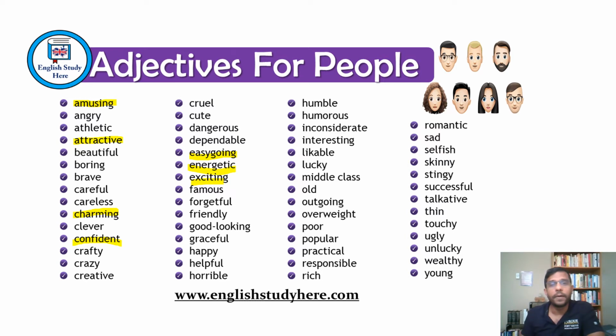We may see that you rated yourselves very high for humorous, as a likable person, and so on and so forth. I can also see talkative. So we may see certain patterns here. We may see some patterns in the negative direction as well. For example, if you rated yourselves very high for the word amusing, then it is likely that you rated yourself really low on the word boring, right? You are an amusing person, meaning that you are not a boring person. So we end up seeing a pattern here.